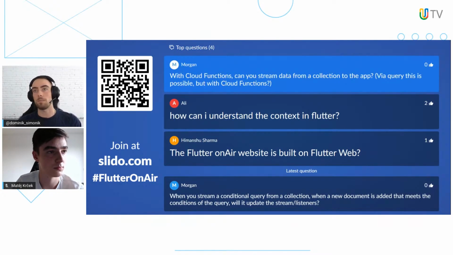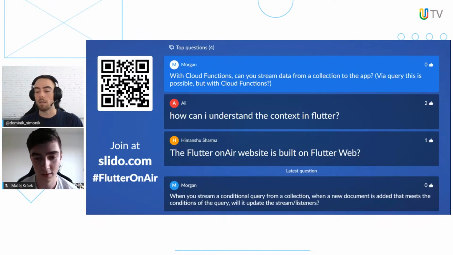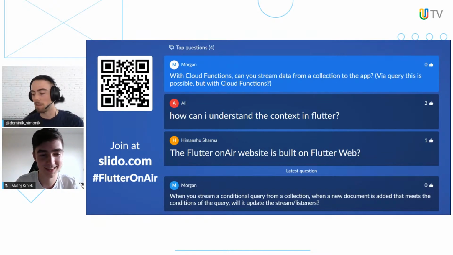Also if a new user was created, it has some triggers, and you can create some webhook, for example, in case of the cloud functions, that will be called. It's hard to do that.